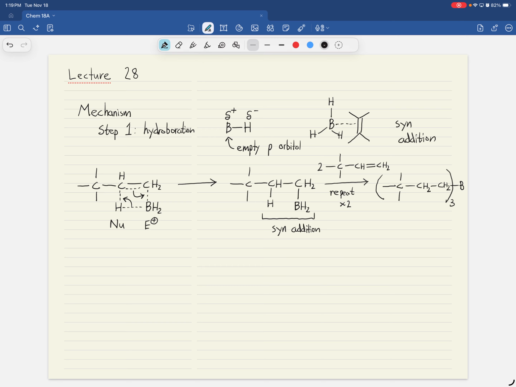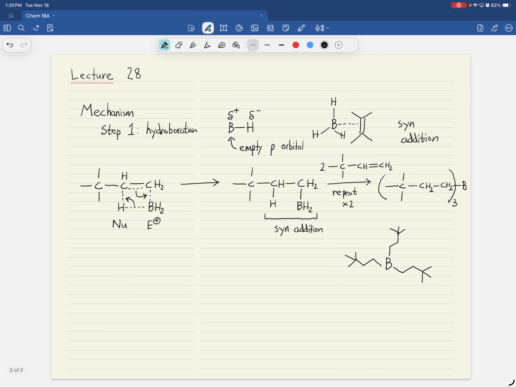So let me just draw that out for you. I see where you're going. Okay, boron's here. And then we have, remember, the CH2 alkyl groups. So what this reaction has done, all the boron's hydrogens have been donated. So you only need like a third of a mole of the boron reagent because it can react 3 times. So you have that one, that one, and that one. So we have 3 of these groups attached to the boron. So now that's our reagent there.